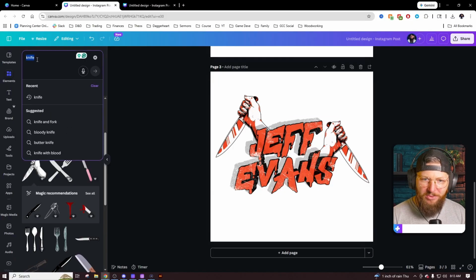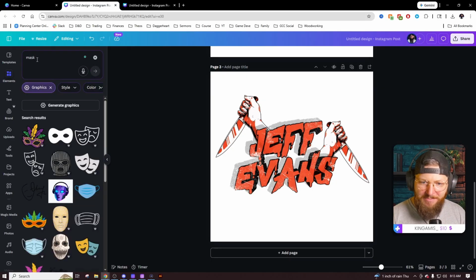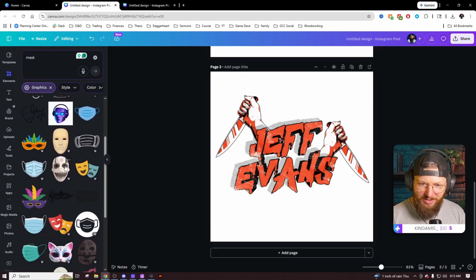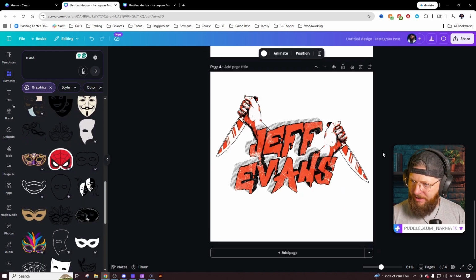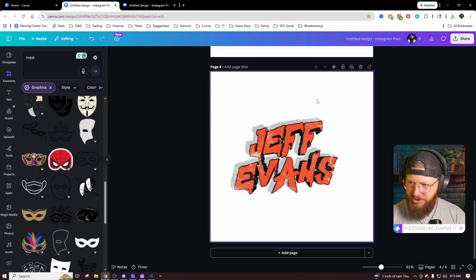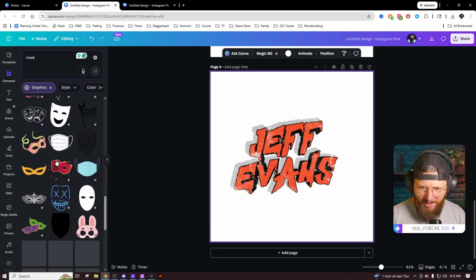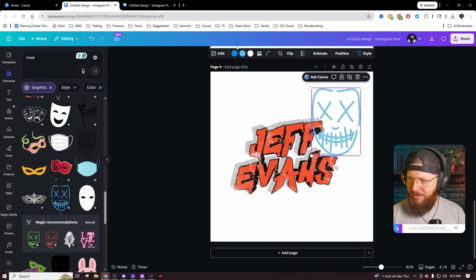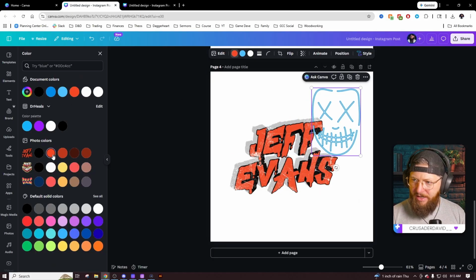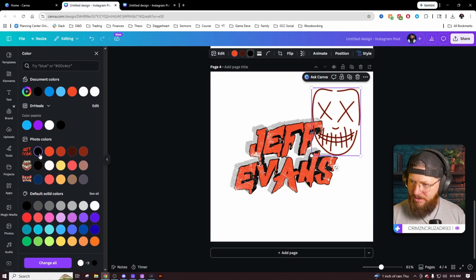Now you could also go through here and do something like a mask and find a mask that's a little on the creepy side, right? Like I had here, let's just duplicate this page real quick and we'll delete these just to show a different direction. I'd found a mask previously that I thought was cool. Oh, this one right here, right? So say you have a mask sort of like this, and then I can again just go in and edit these colors to make them fit my design a bit more, right? Something like this. I think that looks pretty cool.